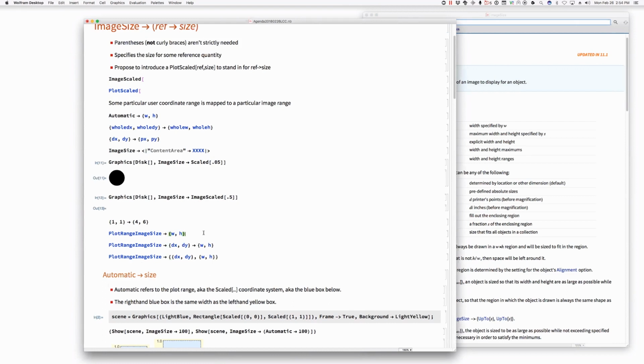I think image size should win, because it's the thing where I just want this image to be a certain size, and I don't want random decorations hanging out the window, so to speak. And plot range image size or plot range size? I think plot range image size because it's in pixels.